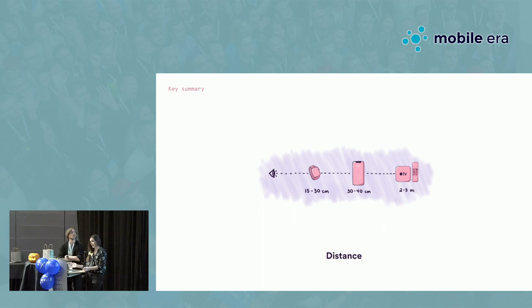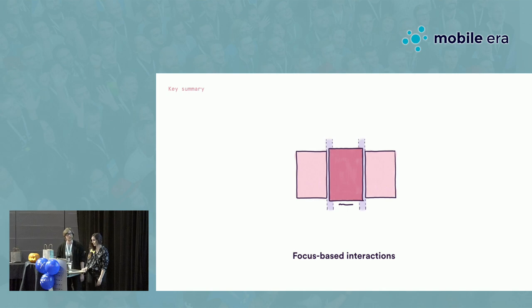Apps on tvOS are likely to be enjoyed from a distance, so with no direct contact. So use large graphics and interface elements, provide plenty of spacing and padding between the elements, make sure text is legible, and keep the hierarchy of your app simple and straightforward. Focus-based interactions are crucial on tvOS. That's why you should really learn how to deal with the focus engine to give your users the best experience possible.